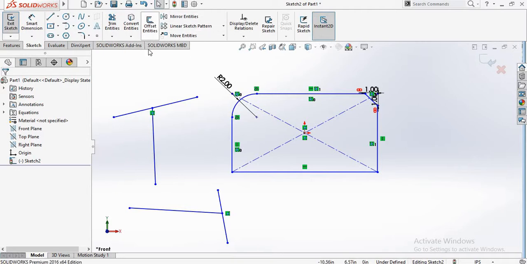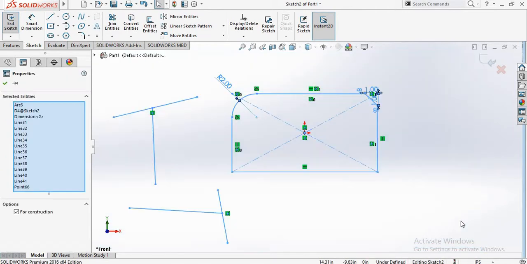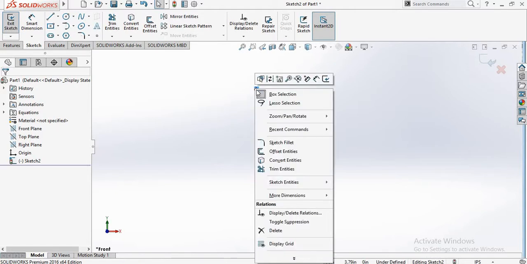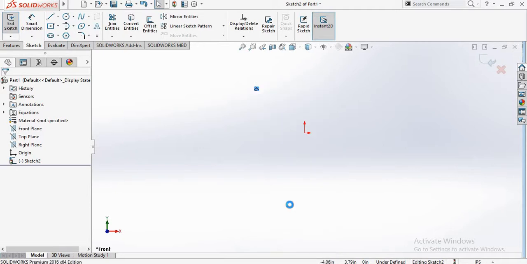Okay, the last command is the offset entities command. Actually, first of all, we delete that. Well, whatever, just leave it here.